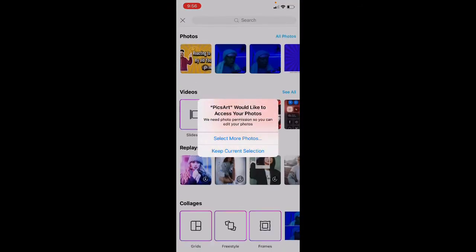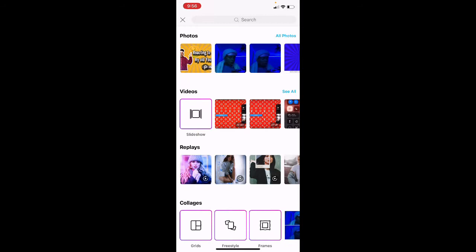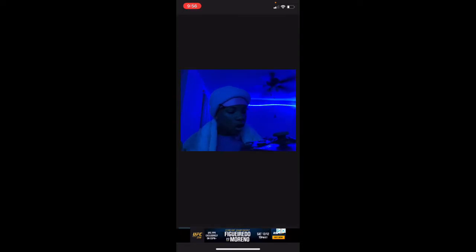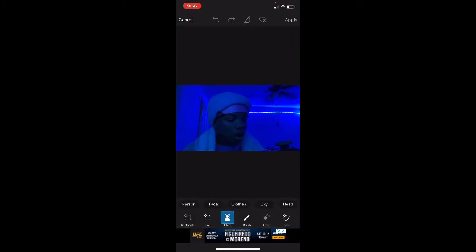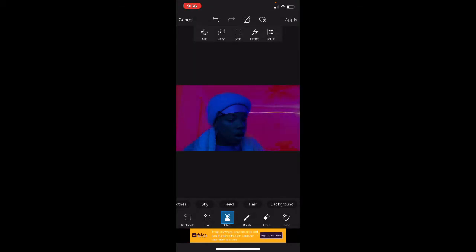So I'm gonna show y'all how to make something like that. You gotta take a picture of yourself, then you gotta go to crop. Wait — you gotta go to Tools, then Crop, then plus 69. Then you can move it up and down. Then go to Tools again, then press Section, then press Select, then press Background. You see it's cut out like that, but don't leave it like that.